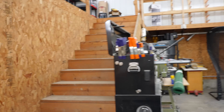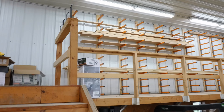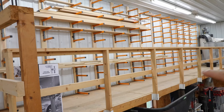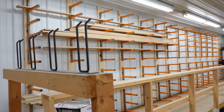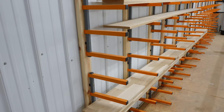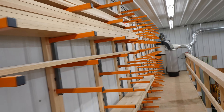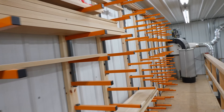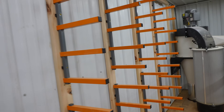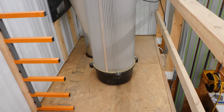This area up here above the mezzanine was just kind of a useless space. The previous owners had built this walk area up here, but I thought it would be really nice to have a lot of lumber storage up here, so I went ahead and did that — it's worked out really well. I also love it because I can walk up here to my dust collector system and access the filter. It's nice to just be able to blow that off, so this little catwalk works pretty good.